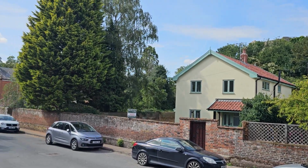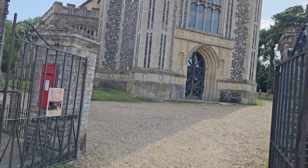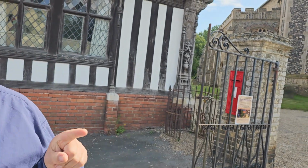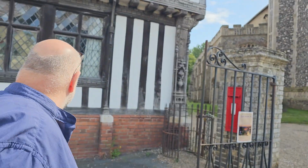And there was a story with that, wasn't there? Yeah, I don't really know much about it, but it's a really old castle, and someone in the 1800s built a house there. It's fallen down, but they call it Kerrison's Folly. But the castle dates, and it's a Norman motte and bailey built on a little man-made hill, which is quite good. As you can see, we are in proper medieval, very rich Suffolk.